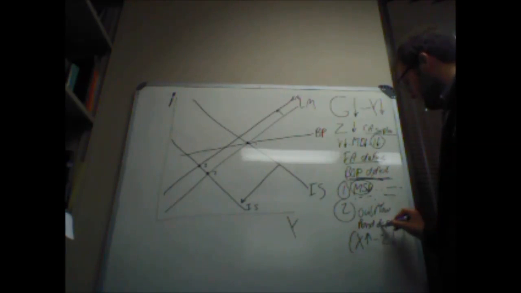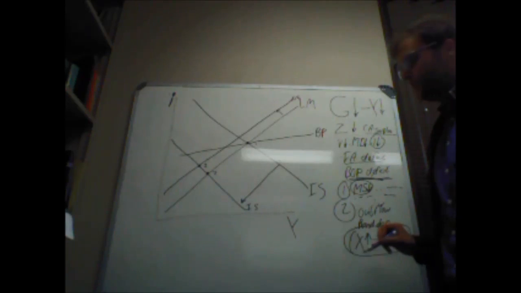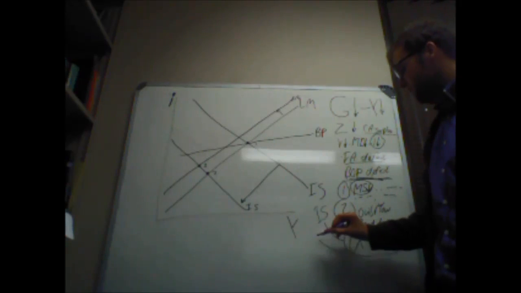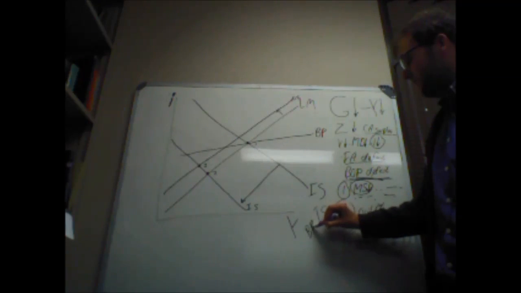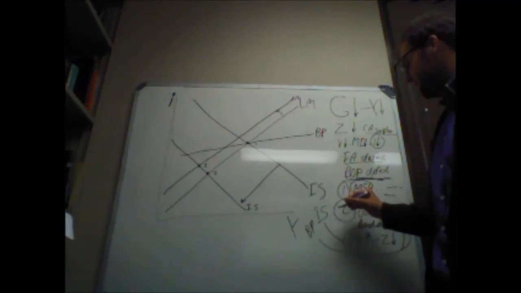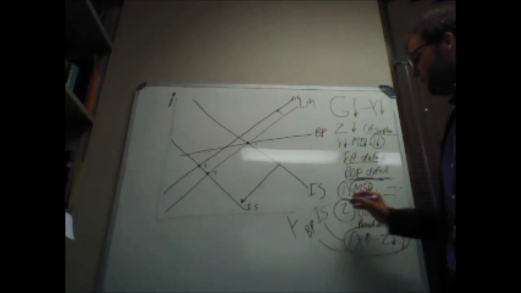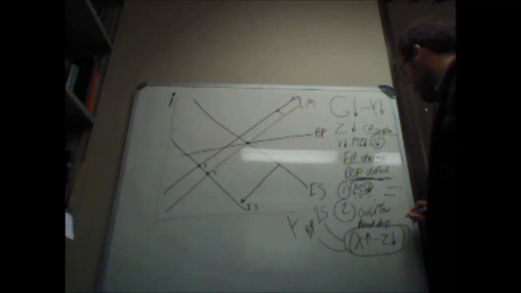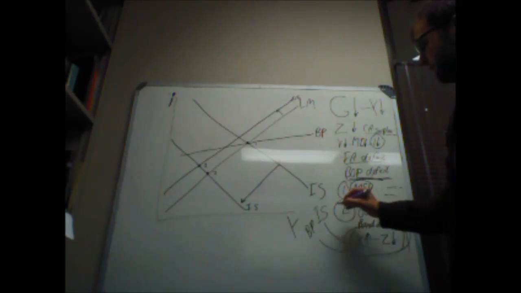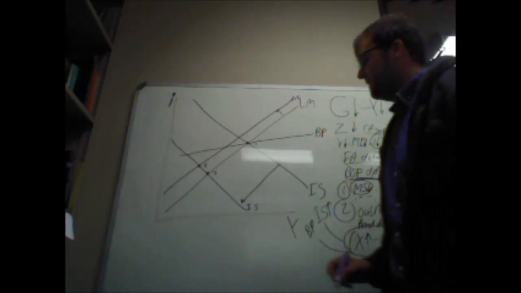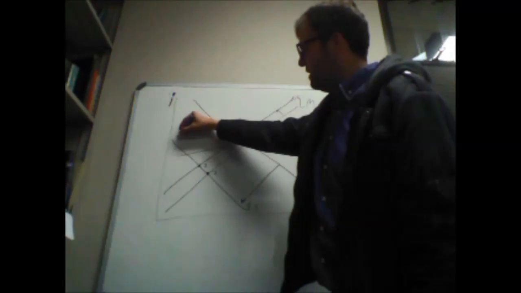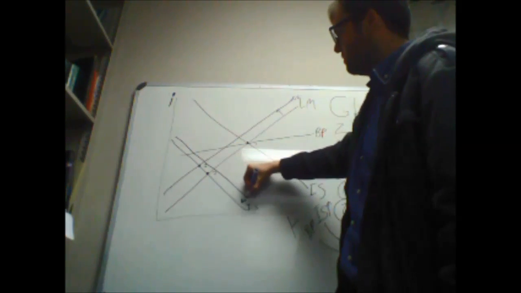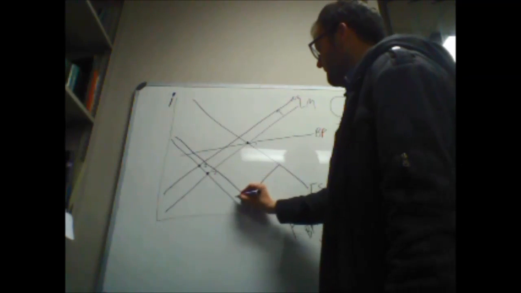But this will also shift two curves. Firstly your IS, secondly your BP, and that's where these two secondary shifts come in. So your IS curve, because the current account has increased, you know that IS is C plus I plus G plus X minus Z. So this entire formula has increased. Okay, so what happens to the IS curve? The IS curve will increase. Again, the secondary effect is very small, so you maybe draw it close to the shifting curve. You draw it here, so you say IS and then increased.